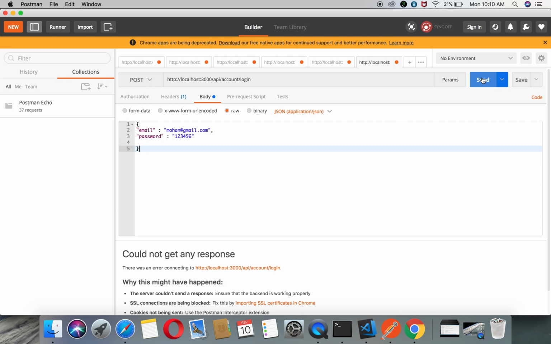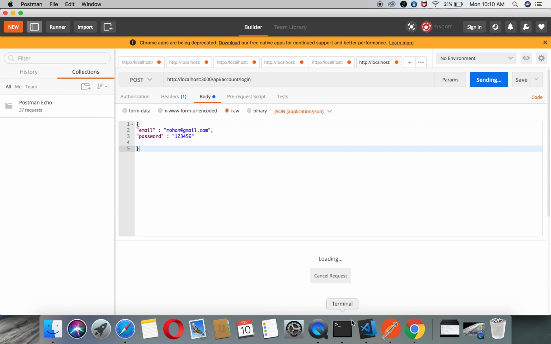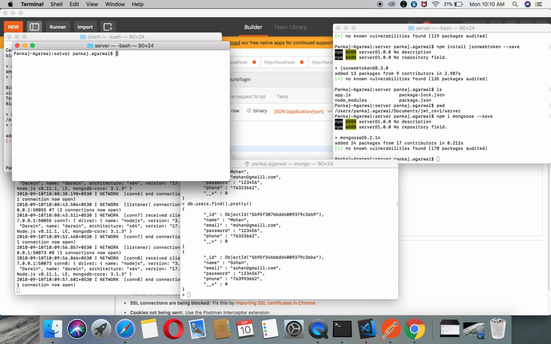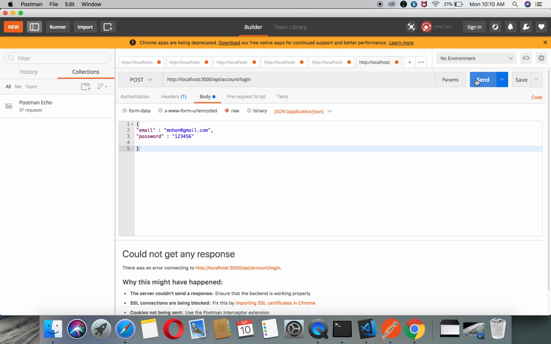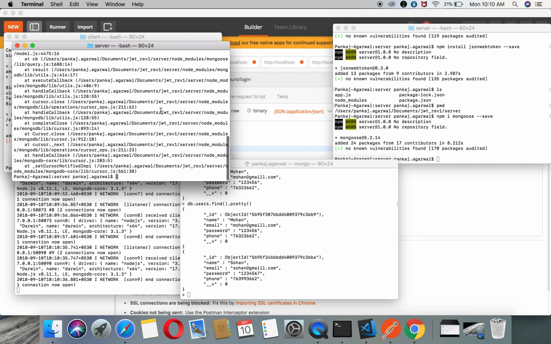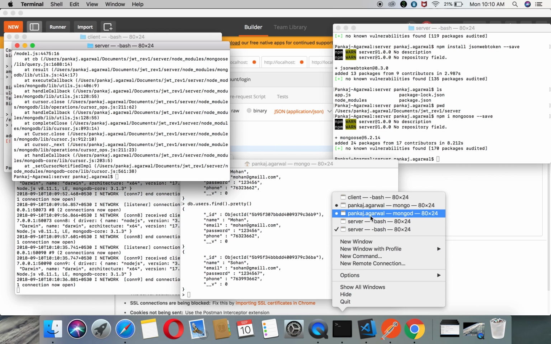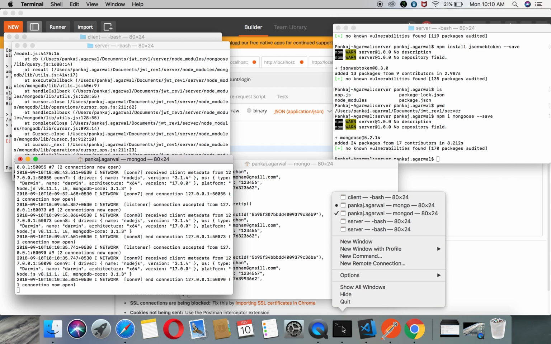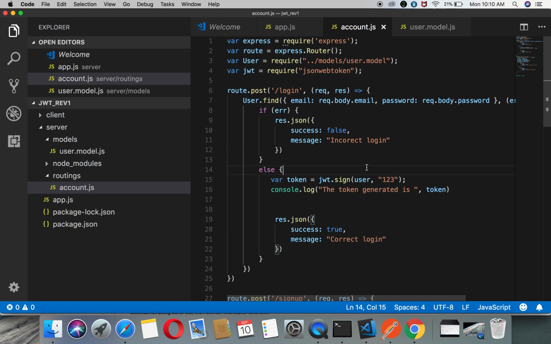Okay, go here, clear it, this one, going here, send it again. Same thing is coming. Why? We already have MongoDB started. Yes, we already have everything. Okay, fine. Let us do first.